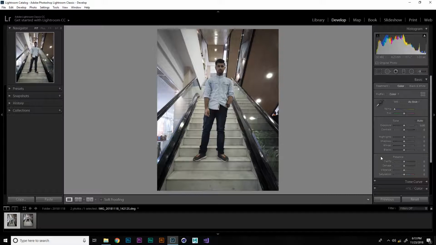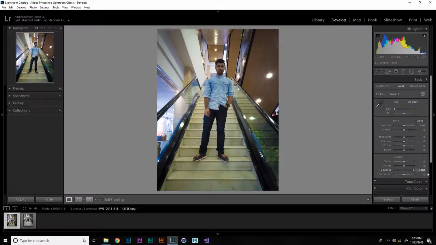Next, you have basic editing, which is about exposure, contrast, and all those basic things you have in here. And for the presence, clarity, dehaze, vibrance, and saturation, you already know what vibrance and saturation are. You probably do. This is why you're into editing and you do know something about editing. What vibrance does is it increases the vibrance in your picture, makes it more vivid.